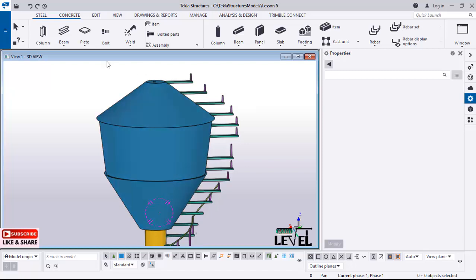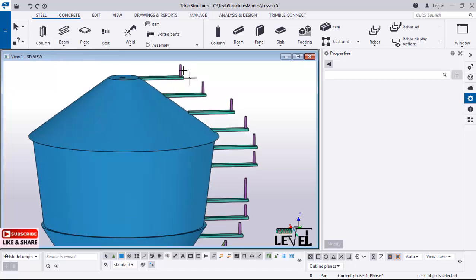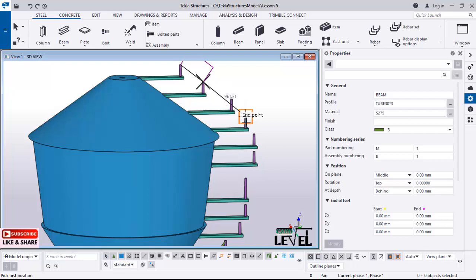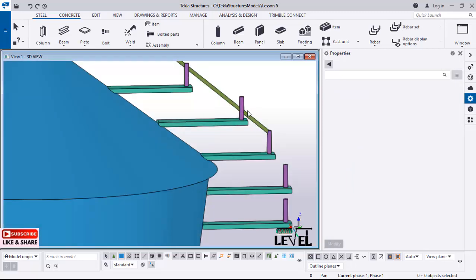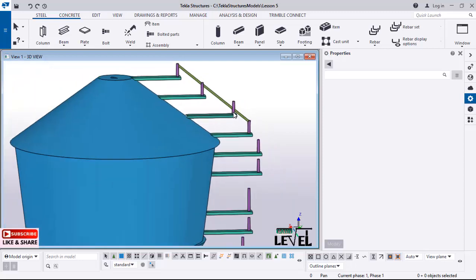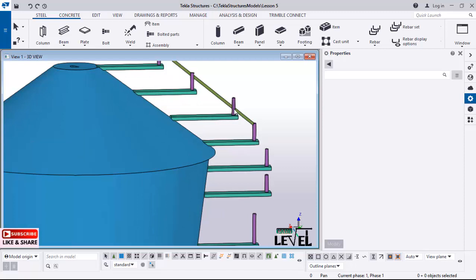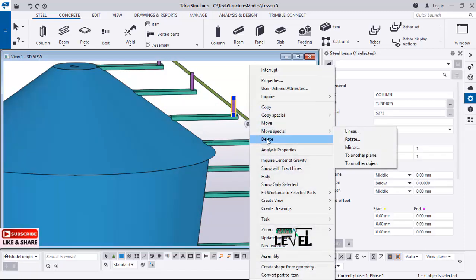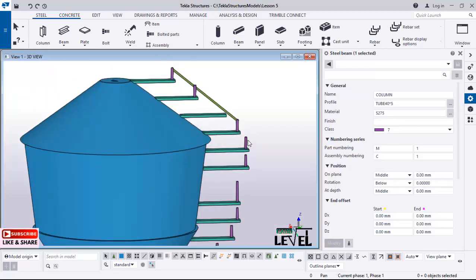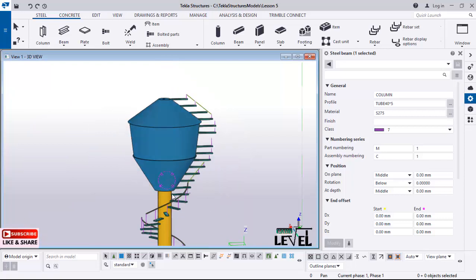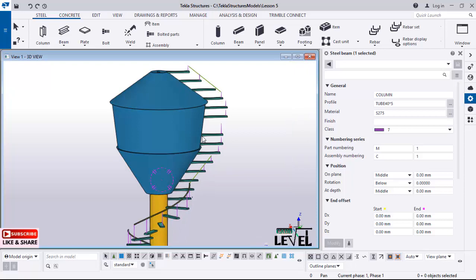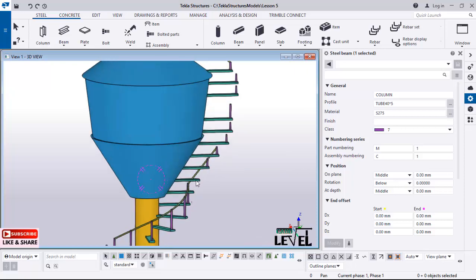Like for instance, if you use this beam, you take this point, take this one, and you deselect this, you will notice that it is also passing through this at this point, but that can be coordinated. You can also remove this one, remove this, and then you click on delete to have a railing of this kind. Okay, so this is how you can take your runs along the tank. But at this point you should extend this way, so it will not narrow the walkway.